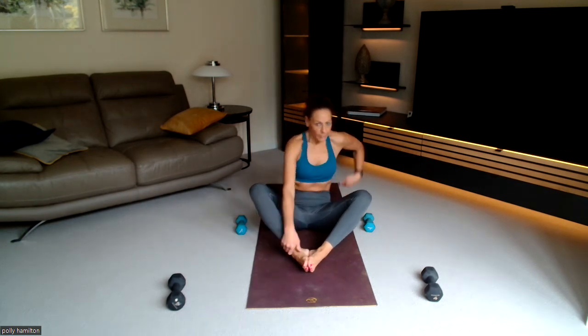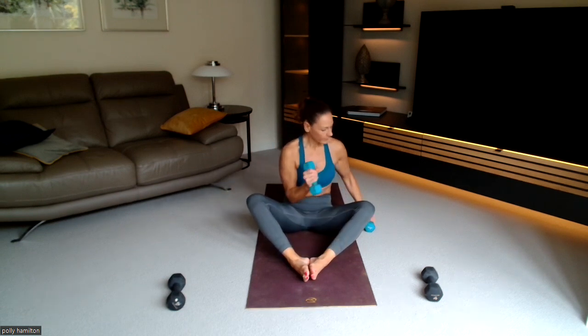Bring the soles of the feet together. Take hold of your shins, and then just sit tall. Really just sit as tall as you can go. Now hold on to those weights again. Weights optional. Feet are just sliding a little bit further forward.